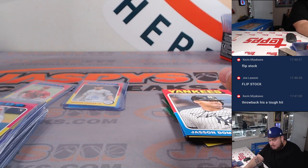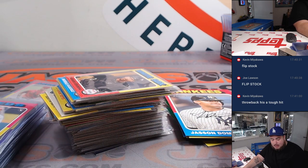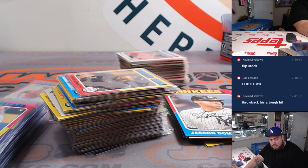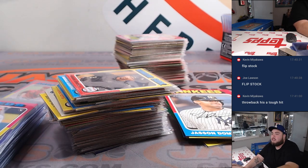So a couple Yankees there. And yeah, obviously, I'm not going to go through them, but there's a lot of them. We had a hot box purple, so a lot of sleeved up there. Even more. Even sleeved up here, as you can see. So I did my best, guys, to try to catch as much as possible. So there you go, guys.